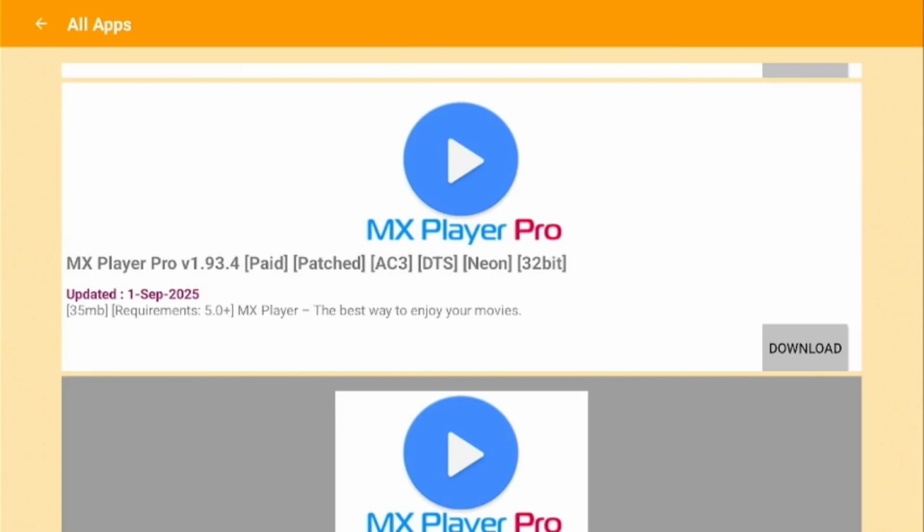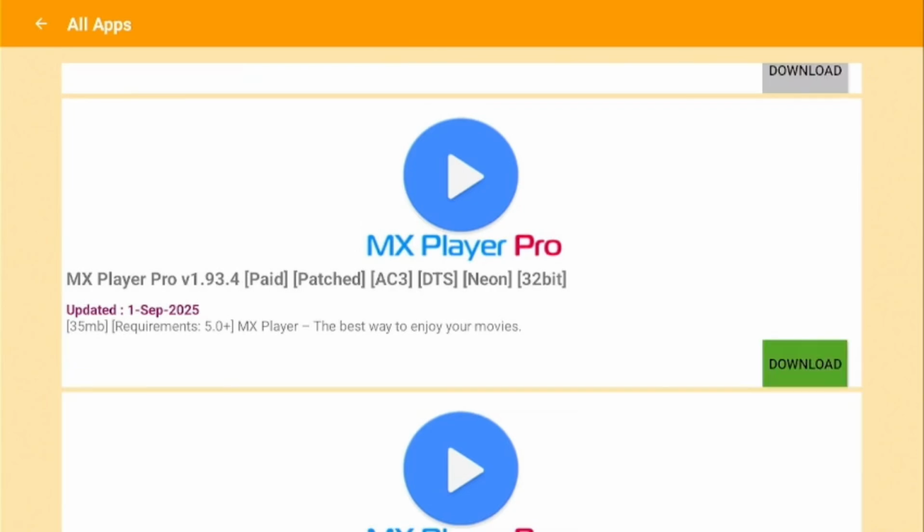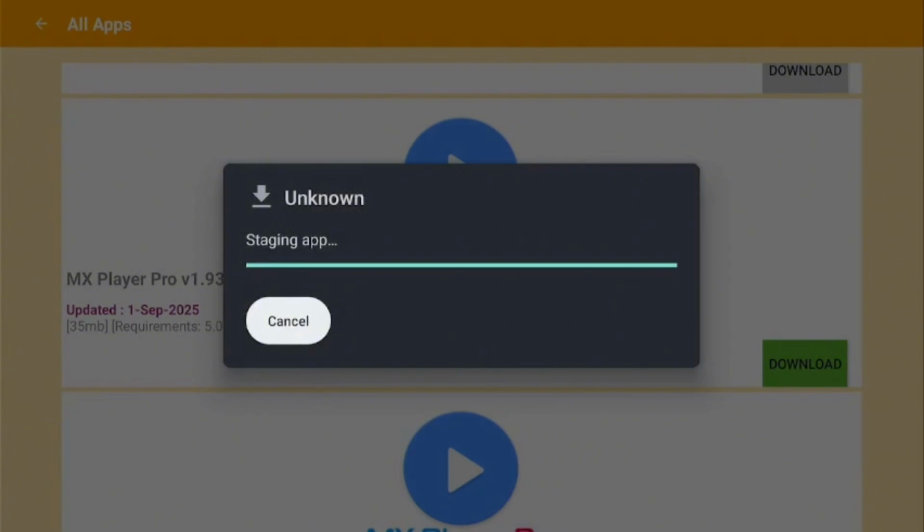When you find the green toggle on the download button and it's green, that's where the cursor is. So just click on that and the app will begin to download. When it finishes downloading, you find the installation process starting. In my case, I've already downloaded the app, so just click on this download button, and it begins the installation process. So the app is staging. I'll give it a few seconds.